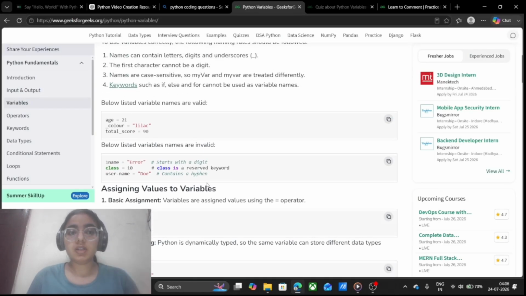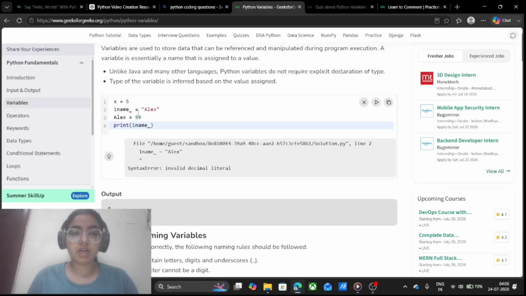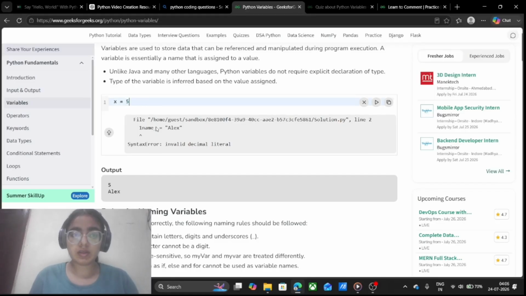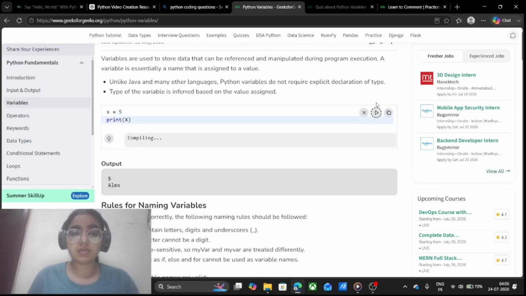Moving towards the next naming variable rule: names are case sensitive. So if you write x is equal to 5 and you print capital X, it is going to show me as undefined.